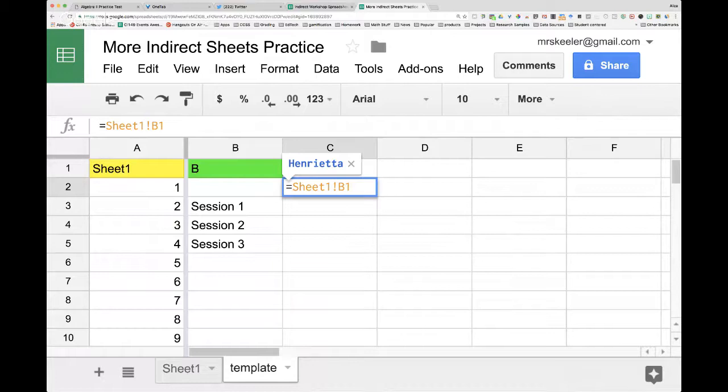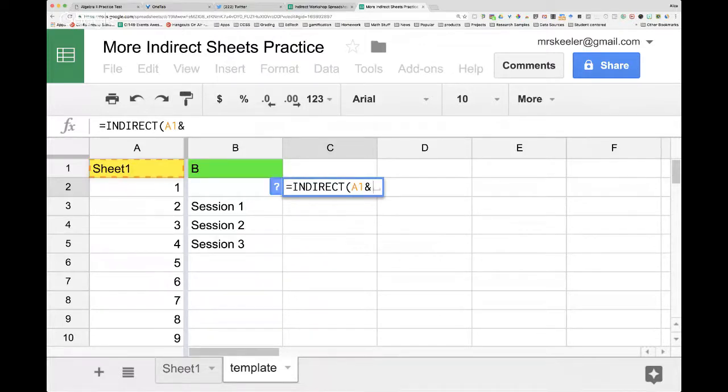D1 and then E1, and I don't want to manually type those. Like, no thank you. So I need to construct this sheet 1 exclamation mark B1. So there's several different pieces to this. You ready? Yes. So instead, I put equals indirect, and sheet 1 is here in A1, and quotation, it would be an exclamation mark, right?